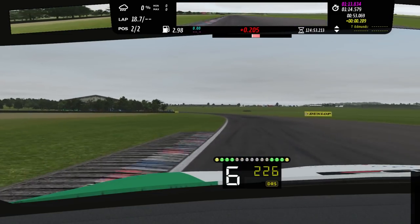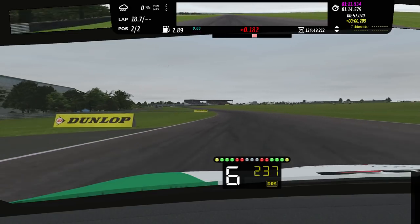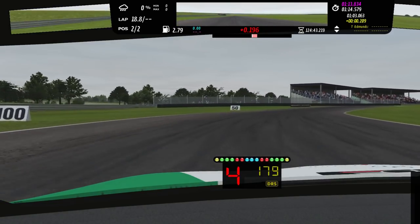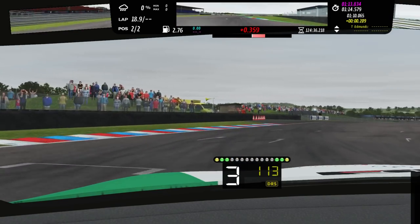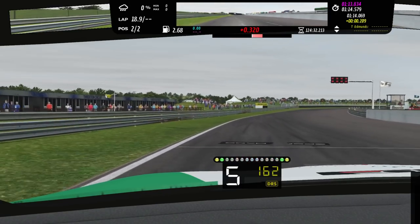Is the car unresponsive on turning? Lift off a bit — get that weight over the front end. But don't do it too much, because you'll create what happened in the F1 car. Too much weight on the front axle will cause the rear to break traction and spin you around, or what is more commonly known as lift-off oversteer. It's the same when you want to accelerate — feed it, instead of mashing the throttle, and you won't be asking the tyres to do too much with not enough weight over the rear.